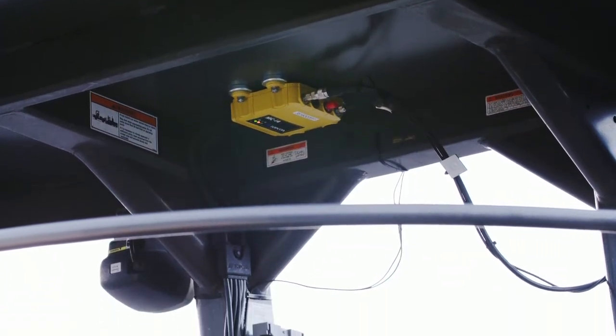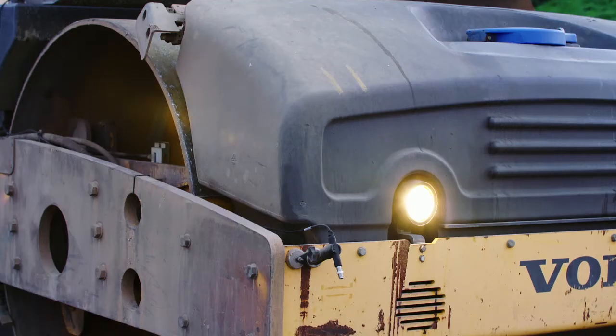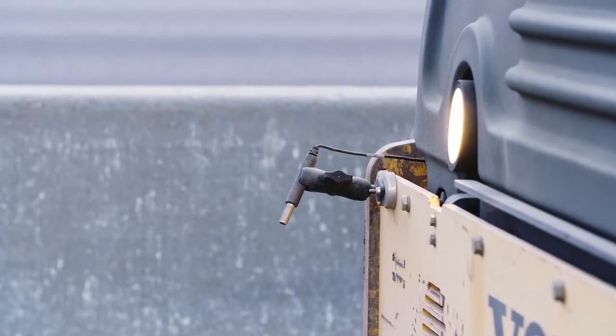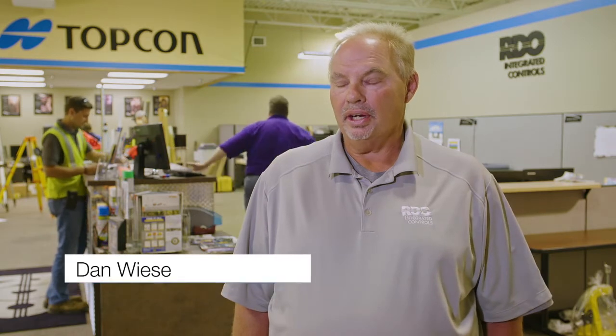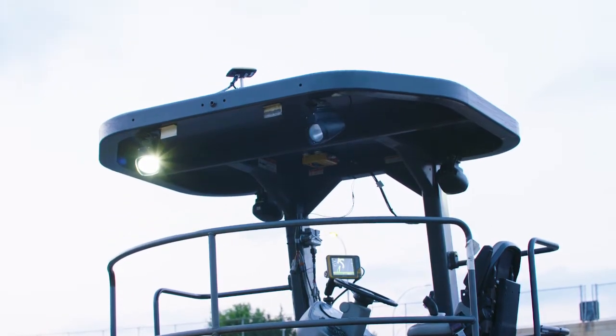The packages that we bought from Topcon for the intelligent compaction have the monitor, the screen in front of you. We have a temperature sensor in the front and rear mount of all the rollers, and also an accelerometer on the rollers as well. We've got to have a GPS connection through the satellites, and we do that with a Topcon antenna mounted on top of the unit.